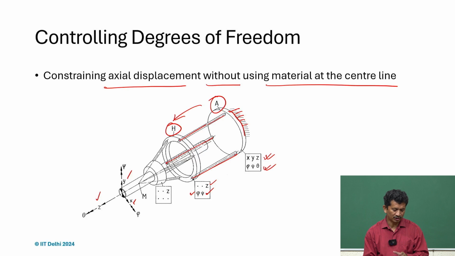What you have now achieved by combining or constraining this platform H with the 3 wire flexure is you get rid of x motion, y motion, and the theta rotation. Now, if you go to the next stage and use another 3, but this time inclined, and if you extend them, they will meet at this point M. What happened in this case with respect to H? It only constrains the z direction. Now, at this point, it can have those rotations. So, what you realize is that the z constraint is moving from base A to the shaft, and that's how you can have this Z constraint, but all other motions are possible.